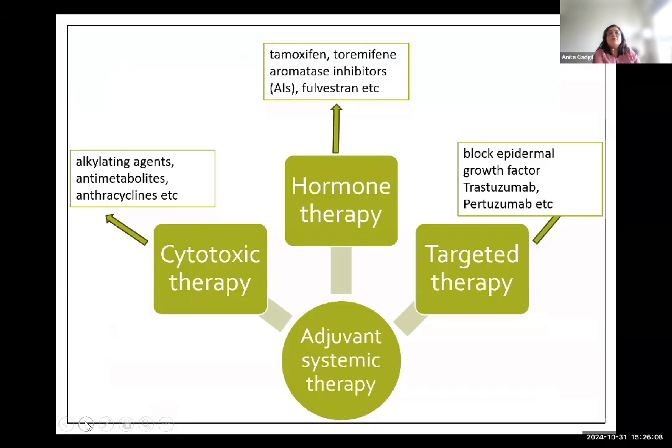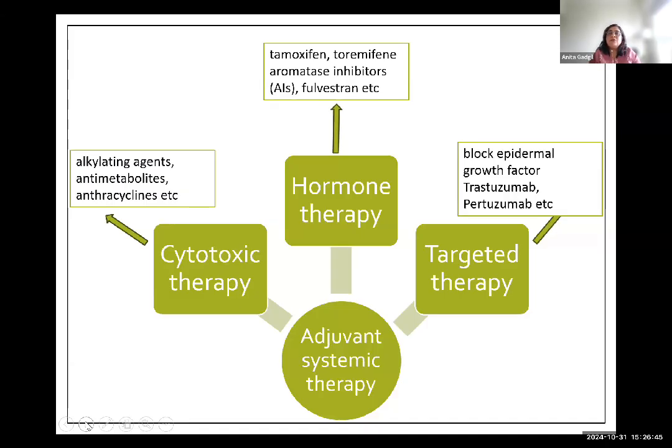But which one to give, when to give, you need an expert, and not just an expert in chemotherapy, in systemic therapy. You need a multidisciplinary team, because these systemic therapies are quite toxic. So we don't want our treatment to make the patient worse than what she was, because they will have severe side effects. So when to stop, when to give, which one to give, when to reduce dosage, so on and so forth. A lot of multidisciplinary discussions are required in this.